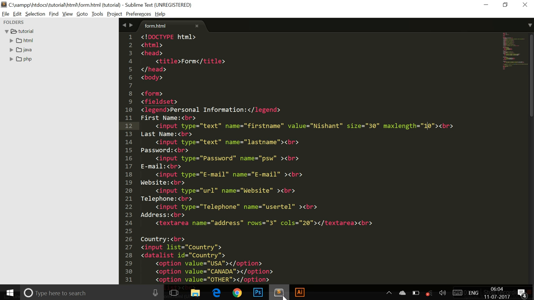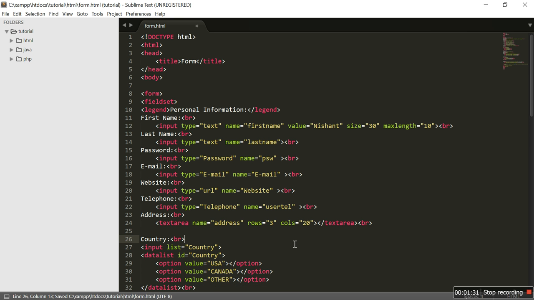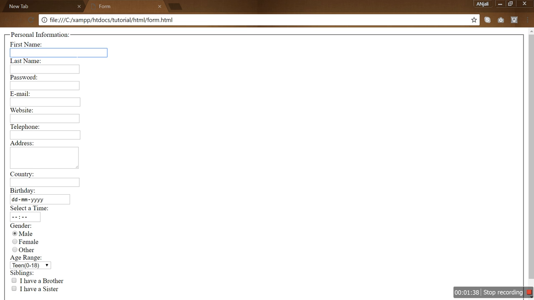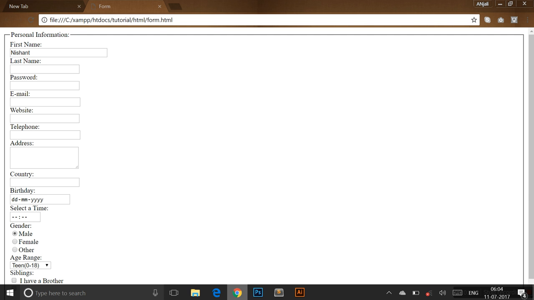Let's save this and take a look. No more than 10 characters are allowed. If I enter 1, 2, 3, 4, 5, 6, 7, 8, 9 and 10, it won't let me enter more than 10 characters in this input field. So that is the maxlength attribute.